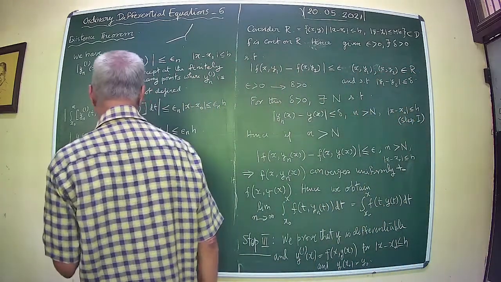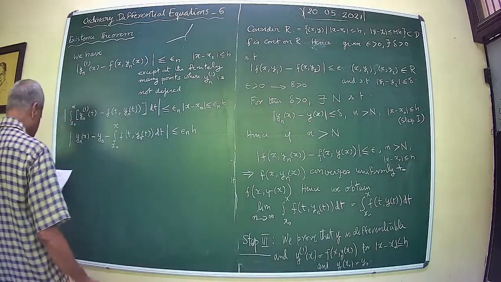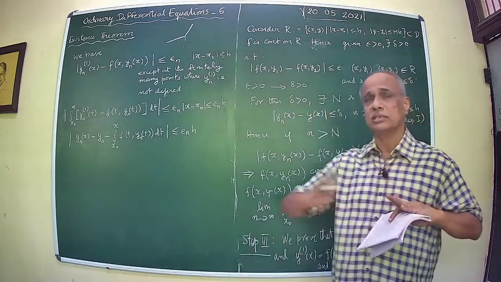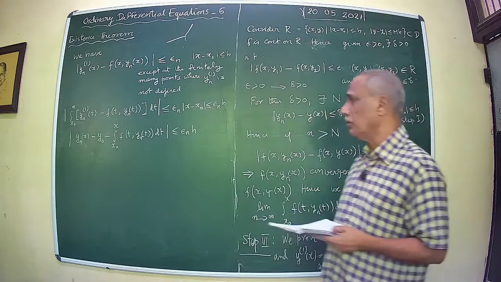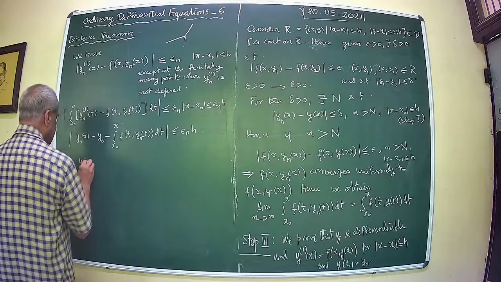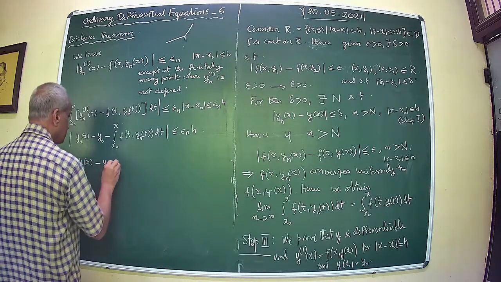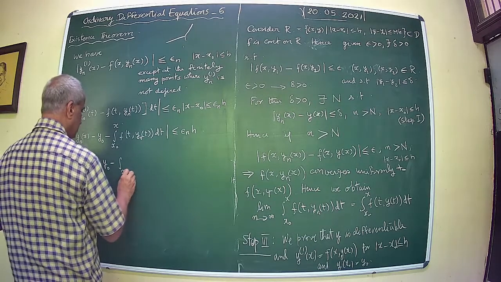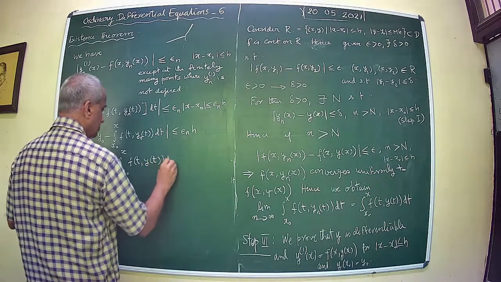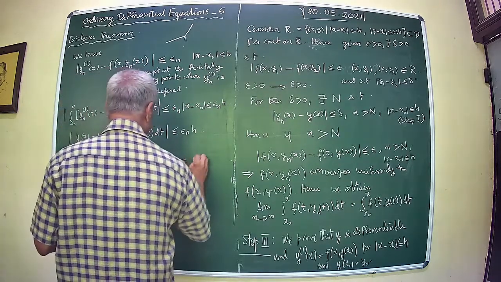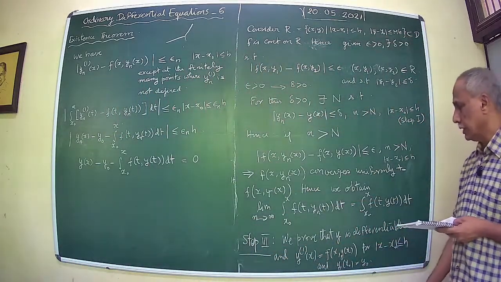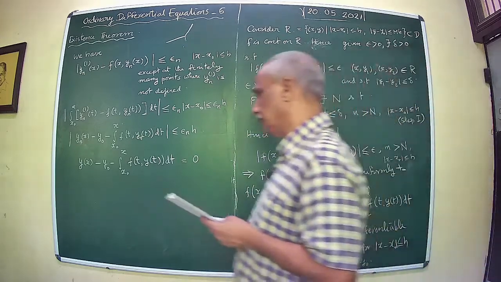Okay, what does this mean? This means this is true for every choice of epsilon n. Epsilon n has been chosen such that epsilon n goes to 0, and therefore now going to the limit, it follows that y of x, this is equal to 0, where y is the uniform limit of the sequence yn.